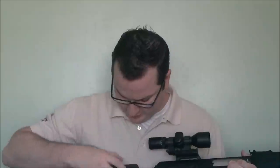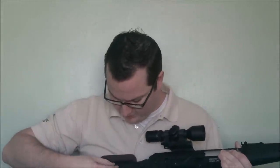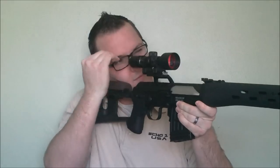You also have a removable cheek rest that comes on and off moderately easily. Basically, you just have to undo the little latch, hook it, and it comes off. If you're running with the iron sights, you are most likely going to want to run it without the cheek rest, because the cheek rest does raise it enough that it could become difficult to properly see the iron sights. But with the scope, you have a really good place to put it, depending on the type of optic that you're going to use.